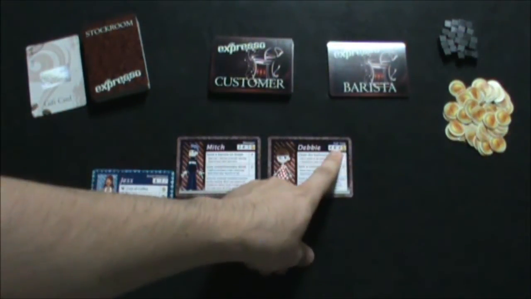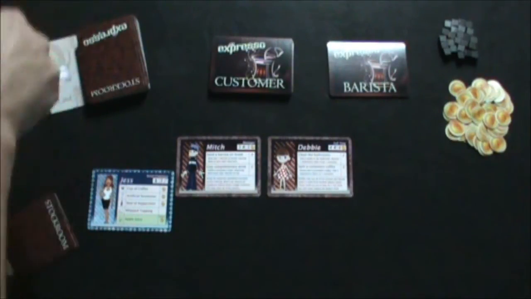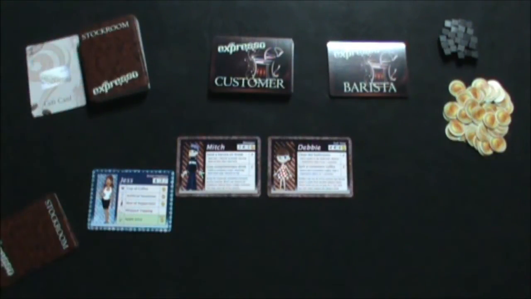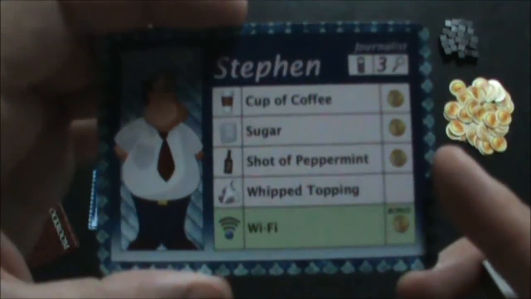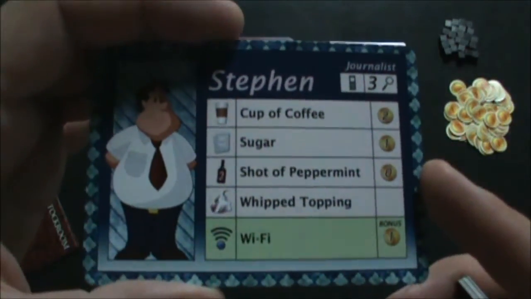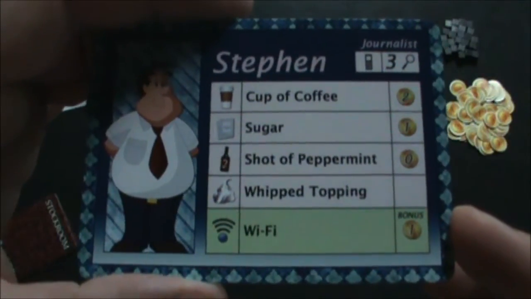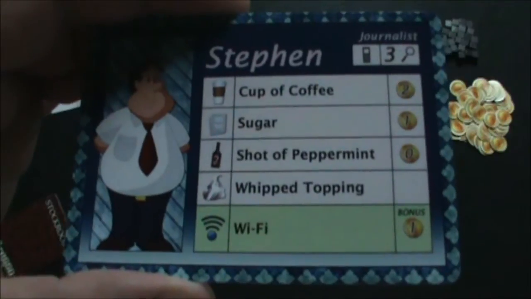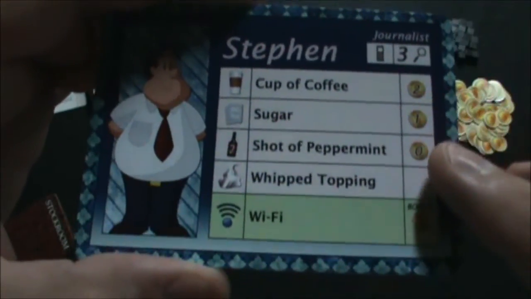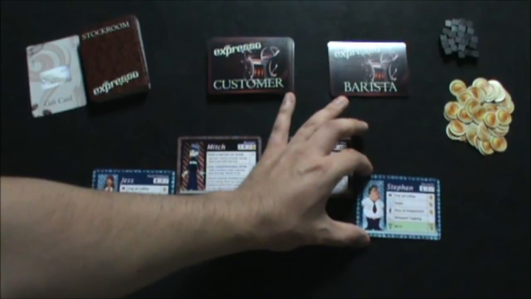Debbie draws 4 cards. And draws customer. Debbie drew Steven. Steven likes to talk on the cell phone. Not a problem, because Jess does not have any dislikes. He desires a cup of coffee, sugar, a shot of peppermint, Wi-Fi, and whipped topping. Well, the Wi-Fi is the bonus. So overall he's worth a potential 3 and has an attention level of 3. So that's Debbie's customer right there.